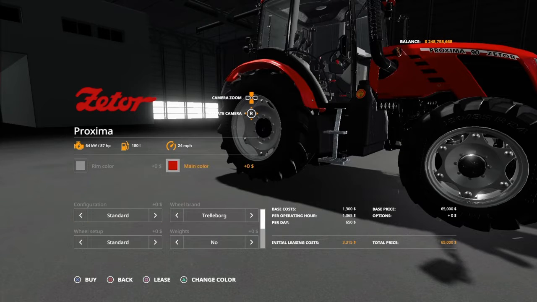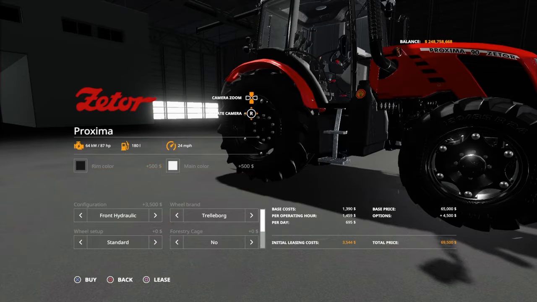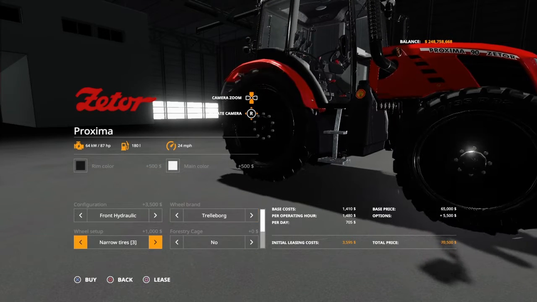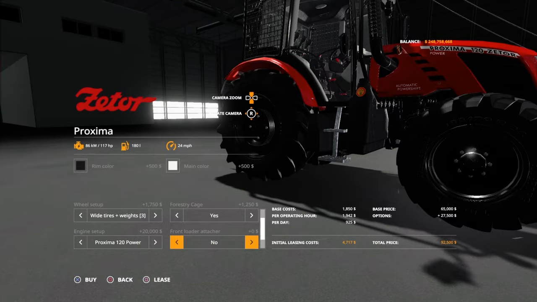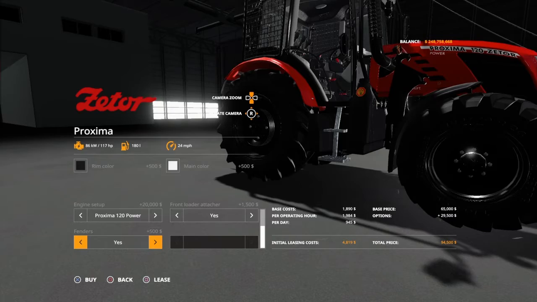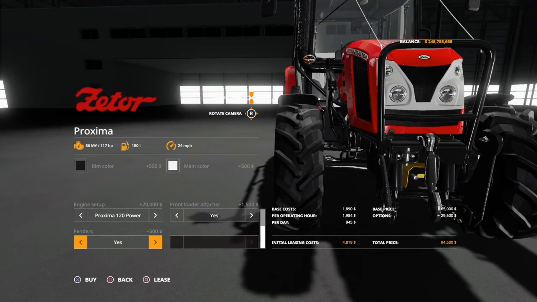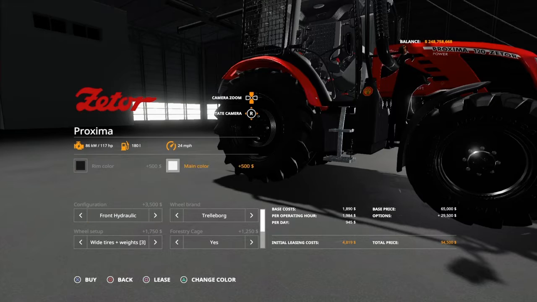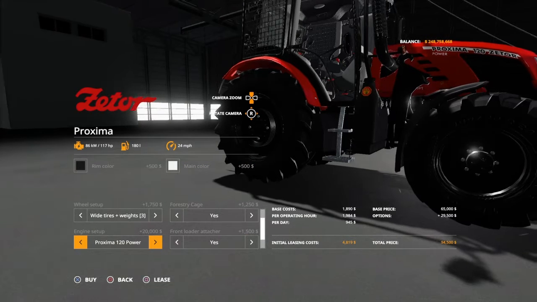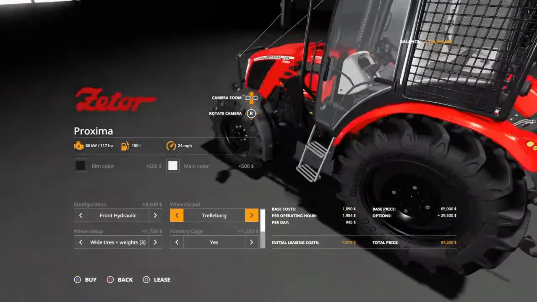So if we gussy this up, $65,000 base price, $29,500 for the options. Total price $94,500. Initial leasing cost $48,19. Now, of course, if you have that front hydraulic, you do not get to put weight on it, so you can buy weights for it separately.